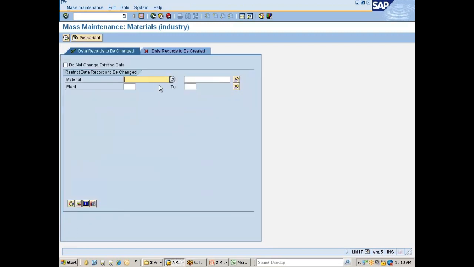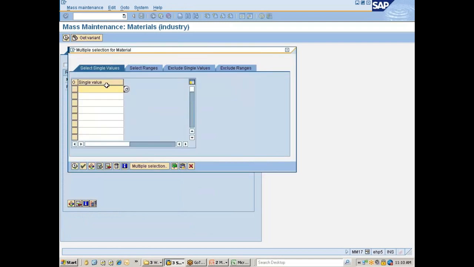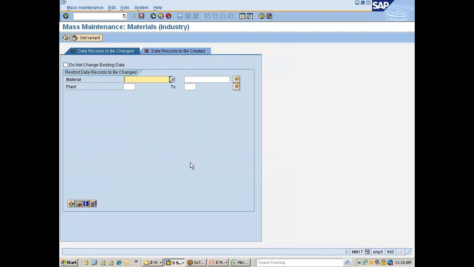Now if you remember the number of materials that you wanted to change, you can enter the material number from here to here, that is from 1 to, or if you have a list of material numbers, you click on this arrow icon so that you can enter all the material numbers that you may have. But I wanted all the materials created in my Chennai plant. So what's your plant? 777C. If you give the plant and go with execute, the system is going to bring all the materials created under plant 777C. That's my intention. So I'll just go and execute.